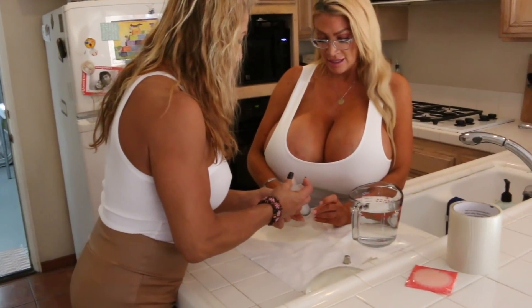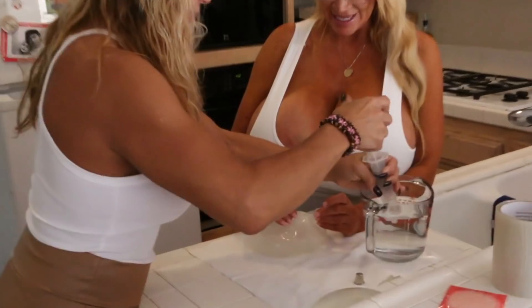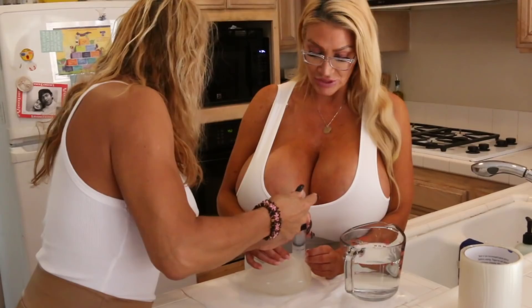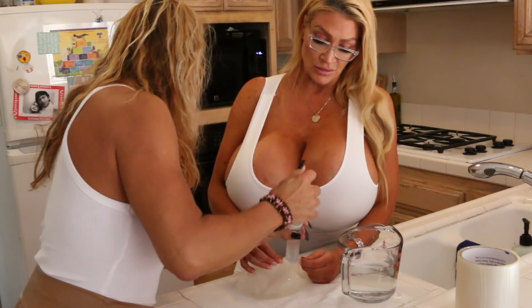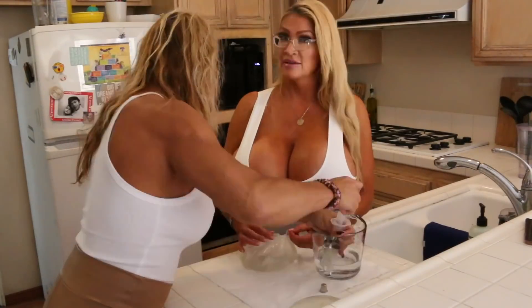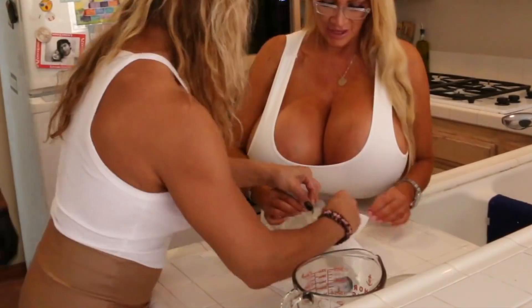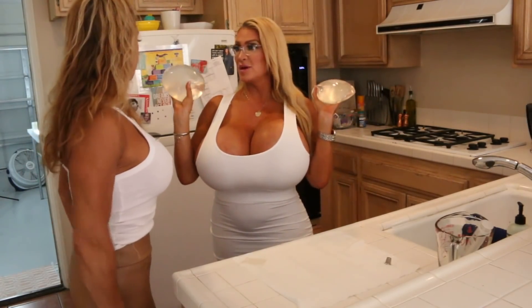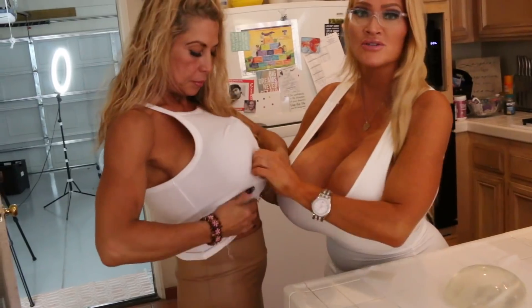800 CC implants, and Nurse Emmy — Nurse Amazing Emmy — is helping me fill. This is a real technical process, as you can see. She's got a 60 CC syringe, so when I get my fills, this is the very syringe I use to fill up my boobs. We had a bit of a gusher on this one, so I think this one is a little bigger — probably a little more than a thousand CCs, and this one a little less than a thousand CCs. Real technical process right here, folks.